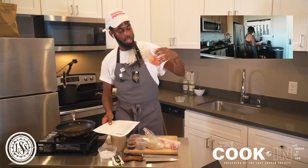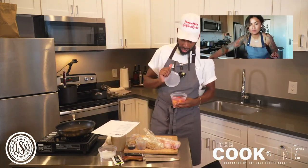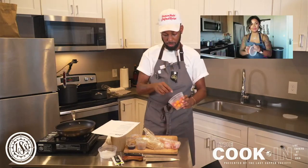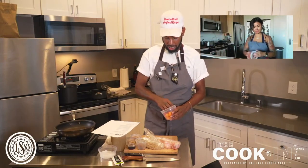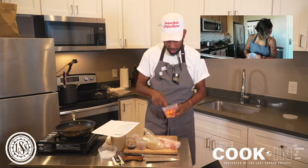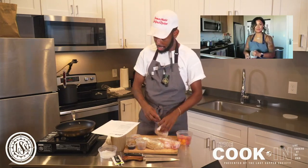Cherry tomatoes, this is just what we call Toy Box. We get it from Produce Express in Sacramento. Toy Box basically means that it's an assortment of different cherry tomatoes. Some Sun Golds in here I could see. Maybe some like small early girls, a bunch of different types. I don't even know what all these kinds of tomatoes are, but fun stuff.